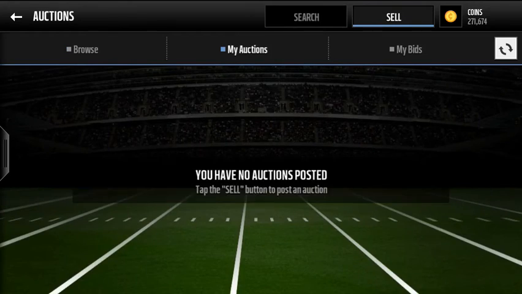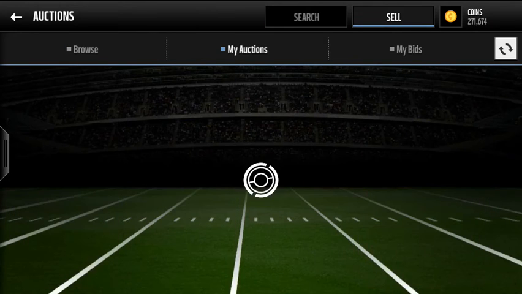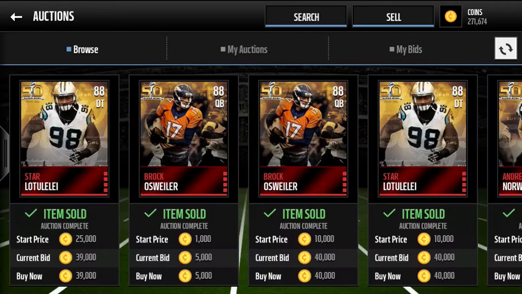I'll probably do the search thing when I go for a live snipe, just because it's a lot quicker. Because when you go to My Auctions, it has to refresh, and then when you go to browse, it has to refresh. But search is only one refresh. Yeah, I just find that search works the best way.